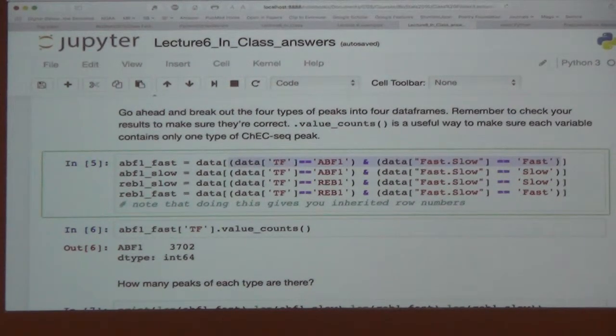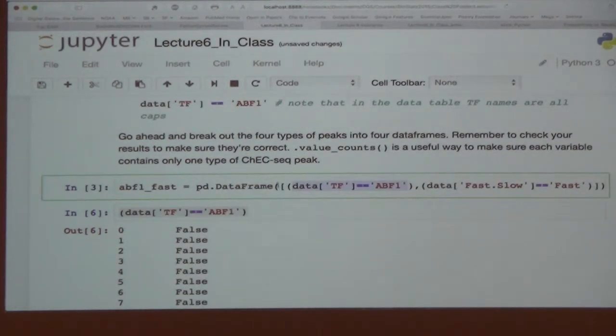But that Boolean statement now sits inside of these indexing brackets for data. So what you've constructed here is a set of true and false statements using these Boolean statements. And those true and false statements are essentially kind of like the masks you've used before to tell you which rows to pull out of data here. So what we're missing here, you're really close, is we don't have any place telling the data frame where you're actually pulling the data from, right?